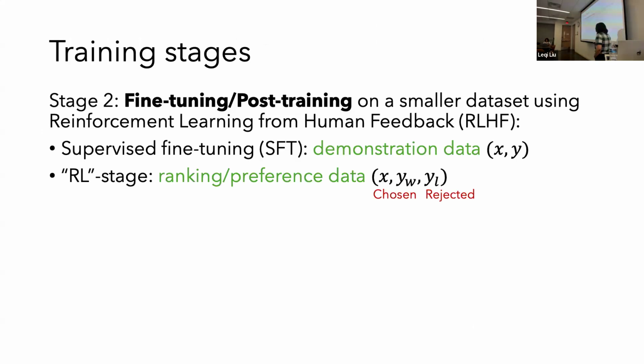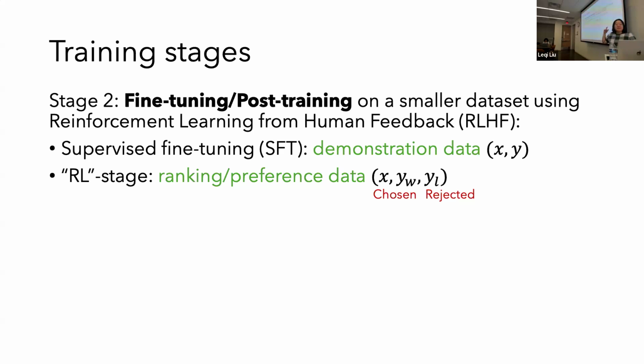And in general, the most popular pipeline for this is what's called reinforcement learning from human feedback. Within RLHF, there are 2 stages. The first stage is called supervised fine-tuning, where we're given demonstration data, meaning a given prompt, like an instruction, and then a demonstration of how to follow that instruction, and the model is still doing next token prediction. So conditioned upon the prompt and the generated tokens so far, it's still trying to maximize the likelihood of the next token in the demonstration data.